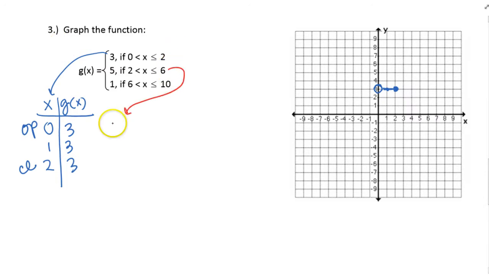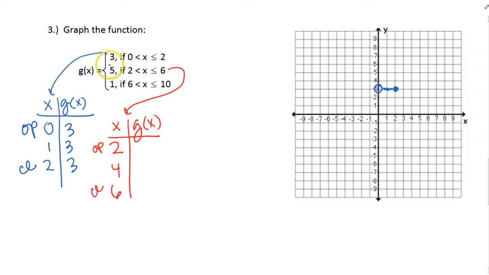So our next chart we'll put here. This is x and g of x. And here it's between 2 and 6. So we've got 2 and 6, and what's in between? 4 is right in between, so I'll just pick that one. Maybe you chose 3. Maybe you chose 5. Whatever you choose is fine, as long as it's between 2 and 6. And here we have a less than, so open. And here on this one, we have less than or equal to, so closed.